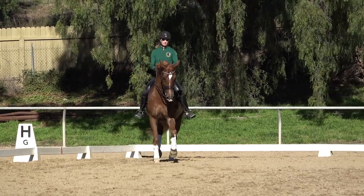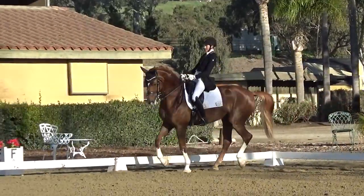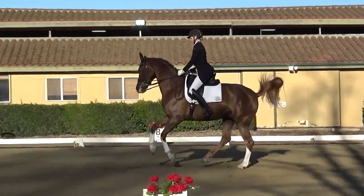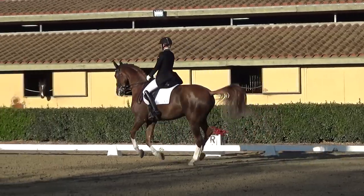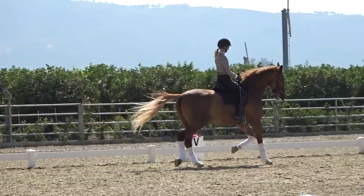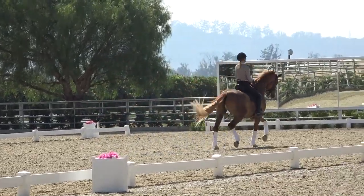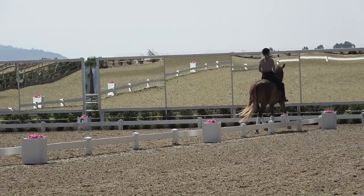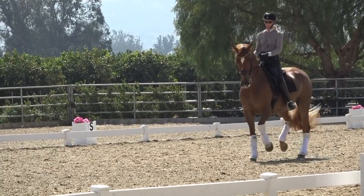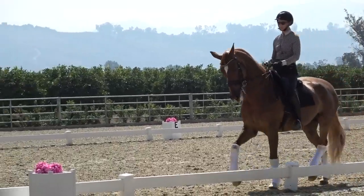It also helps the horse and rider simplify things by understanding that the half pass is really just haunches in on a diagonal line. Here I'm riding Harvey in the Pre-St. George test, and it's the same thing — I'm seeing my line, where my destination letter is, putting that letter between his ears, and then thinking of riding haunches in towards that destination. This ensures you're going to get to the end where you need to be in the half pass. It's also really important if you're having trouble with a half pass to go back and ride haunches in on the rail, because haunches in on the rail is the same thing as a half pass — just a little easier because you have the rail to help you. So I hope this helps, and good luck with your half passes.